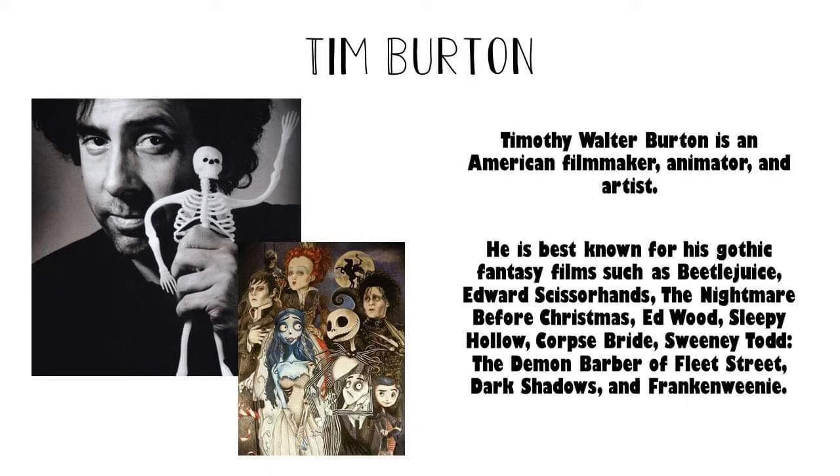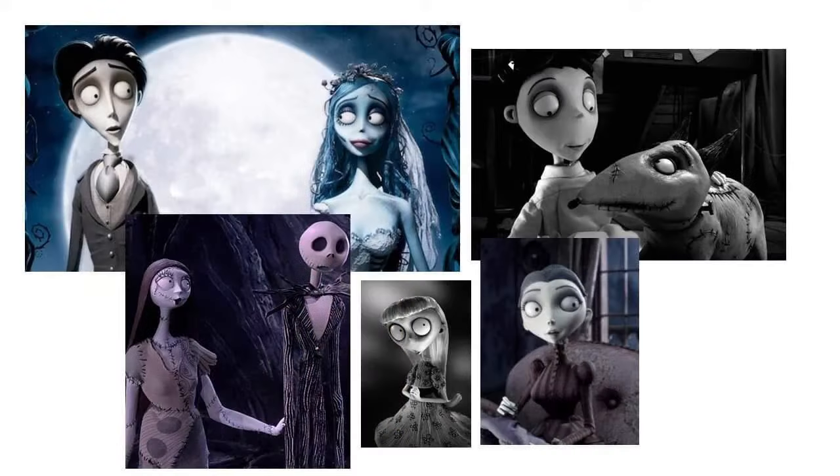Tim Burton has a very unique style that makes his movies stand out from many of the other animated movies that we have available to us today. Take a few moments to study these characters from some of his most popular animated movies. What similarities do you see? What differences do you see? How are his characters unique? Take a minute to really study these characters. If this means you need to pause the video, you can.